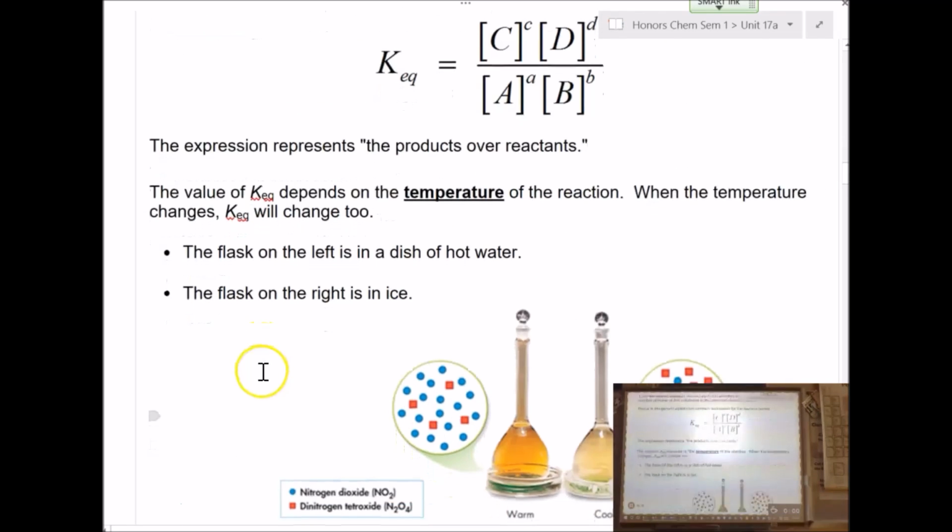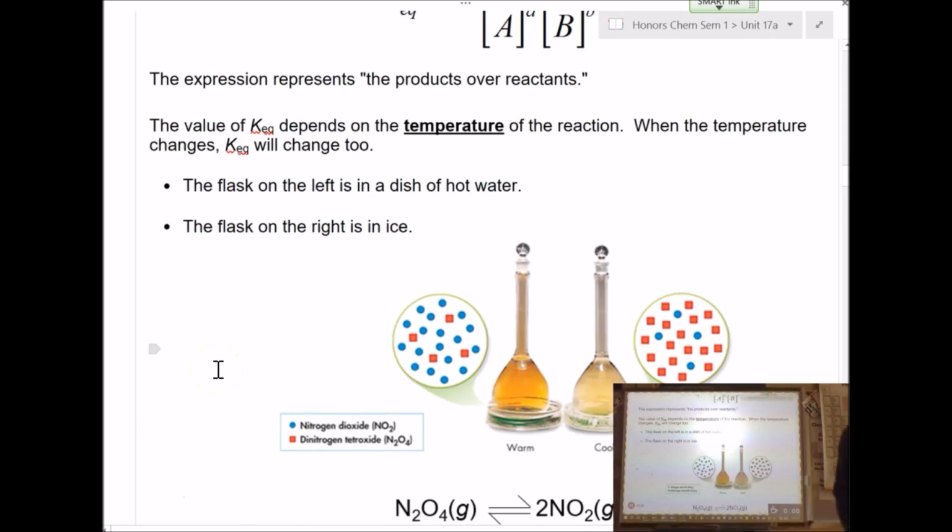As I stated earlier, temperature does affect the reaction. It does affect equilibrium, but we're not going to talk about it in here. Okay? I just want you to know, and you'll see in all my questions that I phrase it at a certain temperature, because you don't need to worry about what that temperature is.